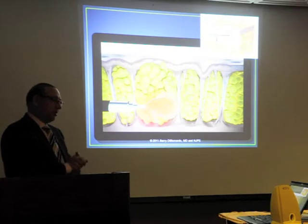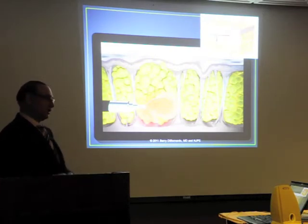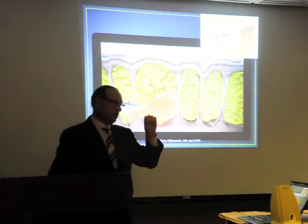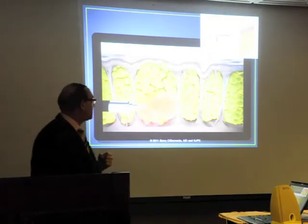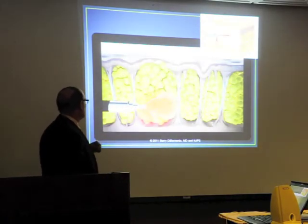What was come up with this clinical knowledge and then the work of the engineers was a laser going through a little fiber about 1 millimeter under the skin, and this would fire to the side, not straight ahead as our lasers had in the past. By firing to the side, it allowed us to do several things.